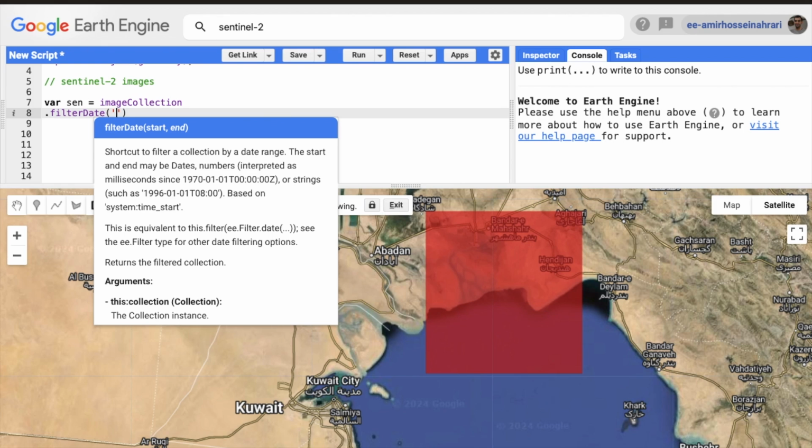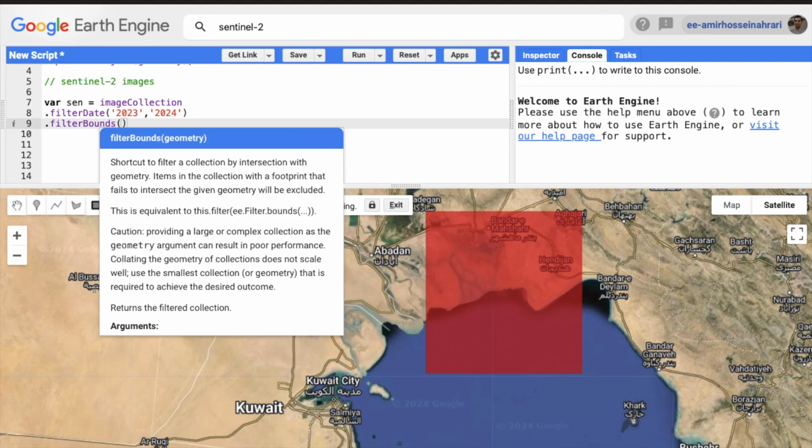So here, the starting date is, for example, 2023, and the end date is 2024. And then through .filterBounds, we bound the Sentinel-2 images to the geometry region.